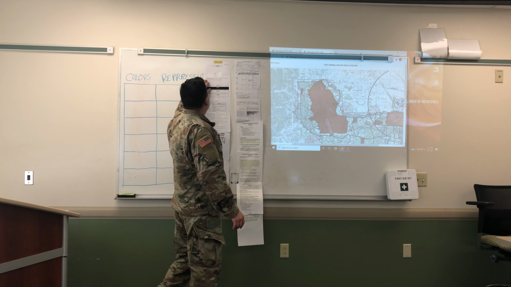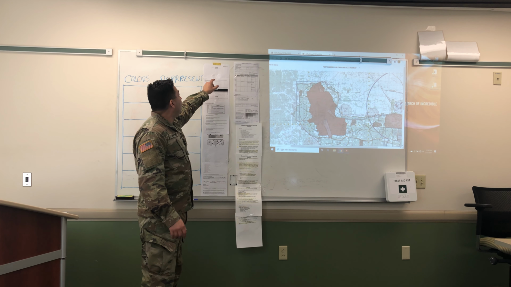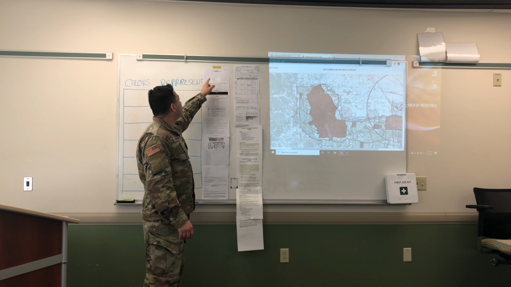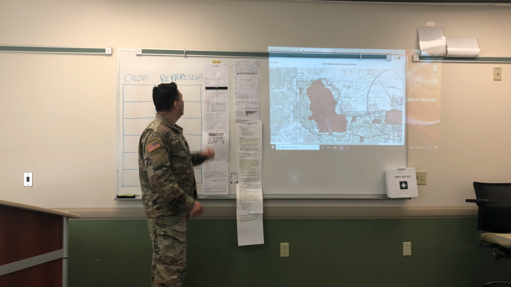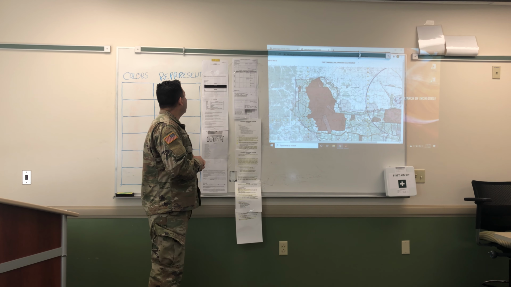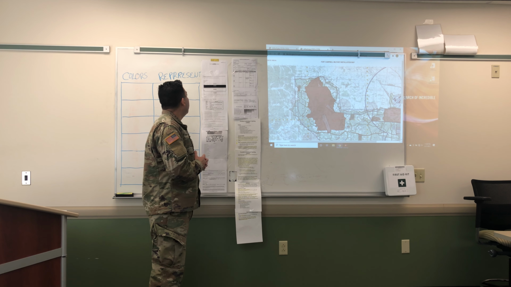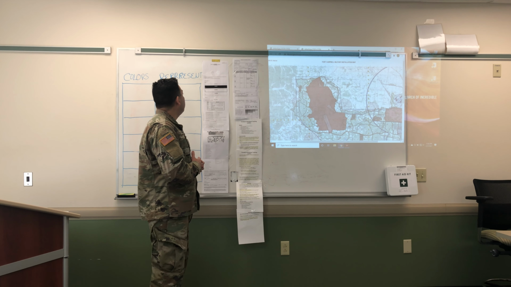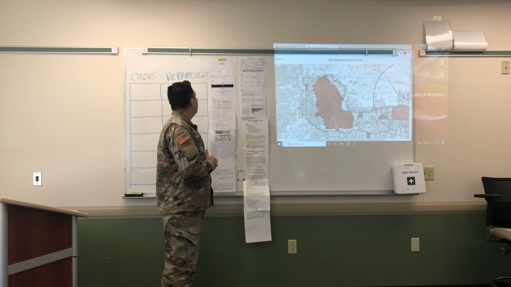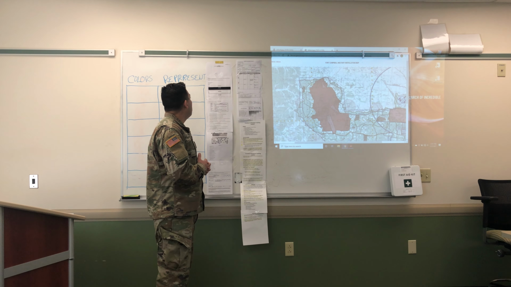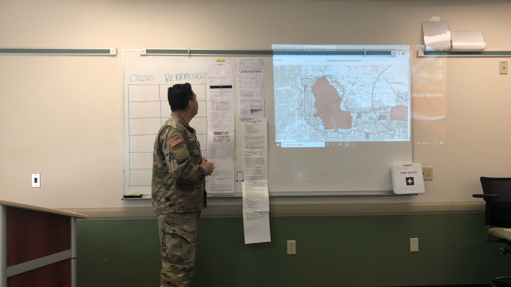Okay, the task assigned for today is how to identify topographic symbols on a military map. Conditions. You are a member of a squad or a team in a field environment and have been given a 1 in 50,000 scale military map and a requirement to identify symbols and the marginal information on a map.